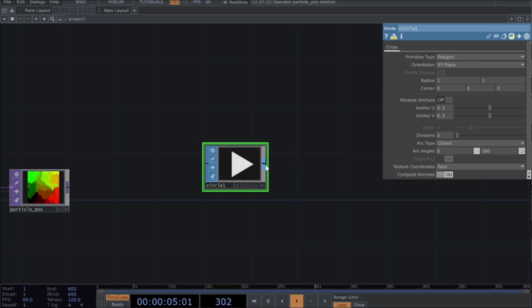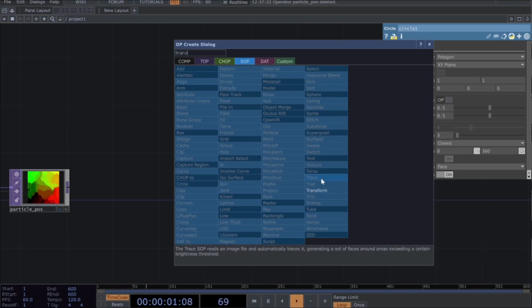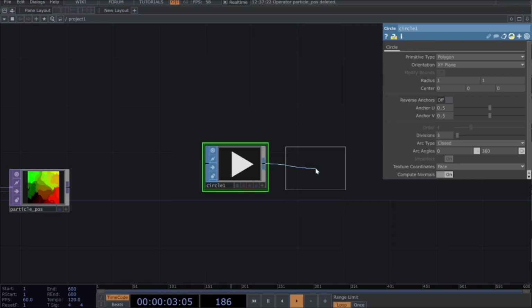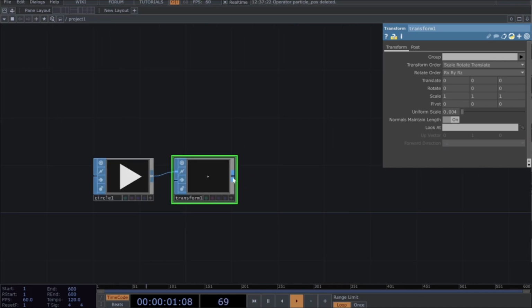From there, I'm going to chain a wire into a transform, which is down here. With this transform, I'm going to go into my uniform scale right here, and type in 0.004, like so. Now, from there, I'm going to add a null.